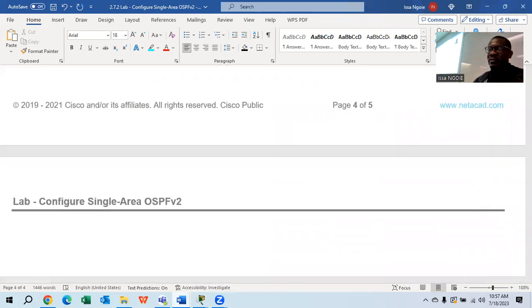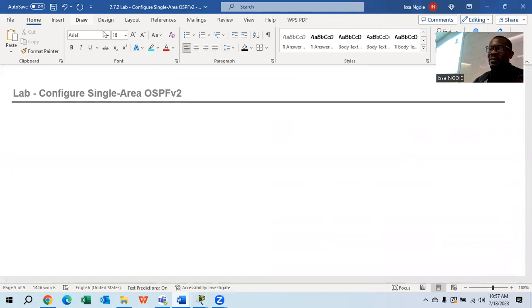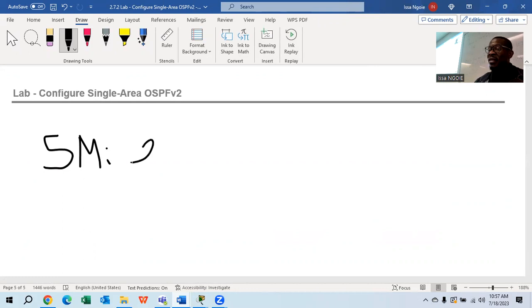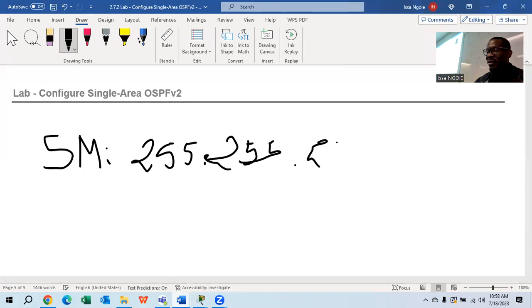Suppose, let's say, your subnet mask, right? Your subnet mask is what? Like 255.255.255.0, right?